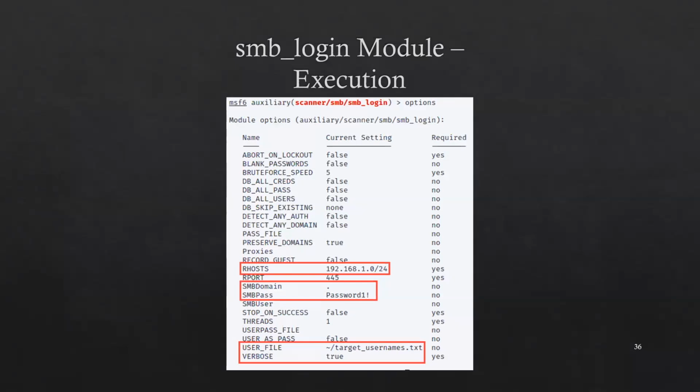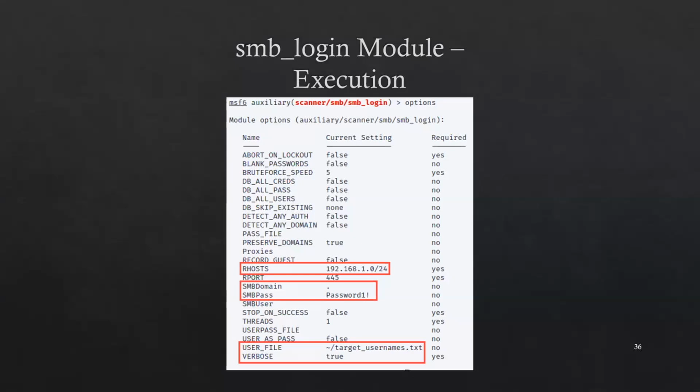So, a little example. This is the Metasploit Framework CLI. I've already loaded up the SMB login module at the very top. You can see it's an auxiliary module. It's a scanner, SMB category, doing SMB login. Very similar structure to Recon-ng in its naming, right? I typed in the options command, which will show me all the options. I think there are even more than this for this module.